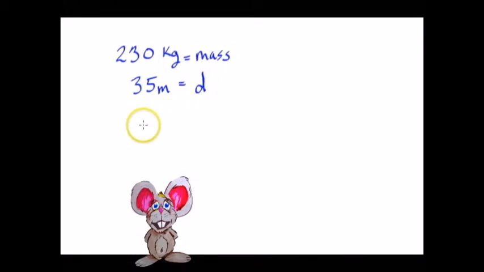Then we have 750 newtons equals the force that they're going to exert, which equals force. I should have just put newtons here. Let's just undo some stuff here. 750 newtons equals the force that was exerted. And the pulley system, they told us, is 72% efficient. That's the efficiency of it, okay?